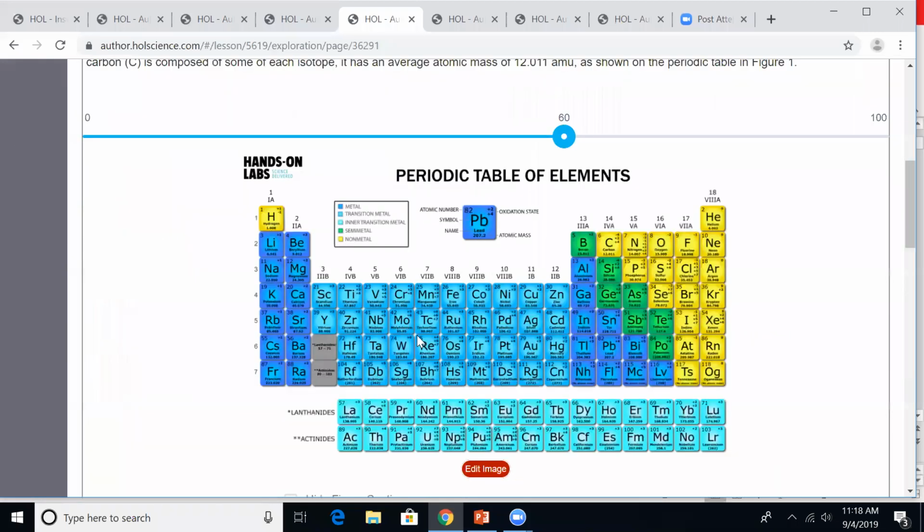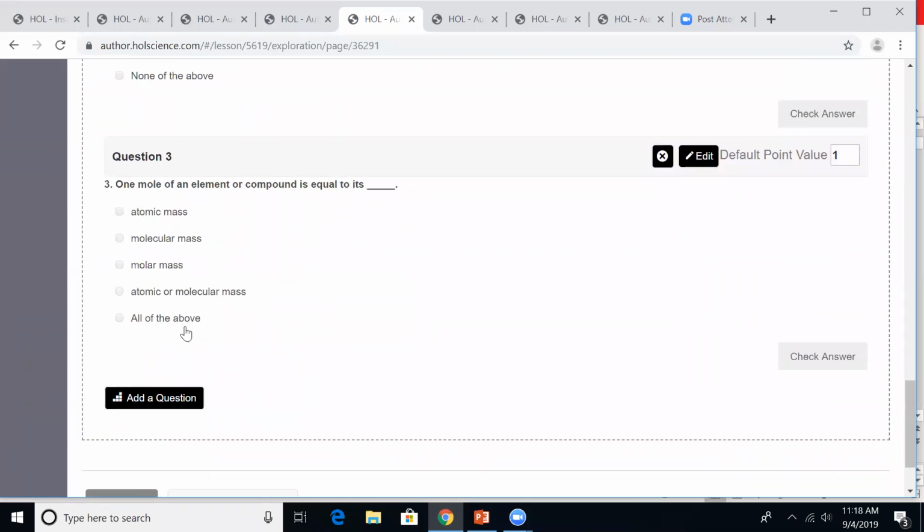Again, if they have a multiple choice question like this, where it has 5 different answers, or an all of the above type of question, or none of the above, you're also welcome to do that.